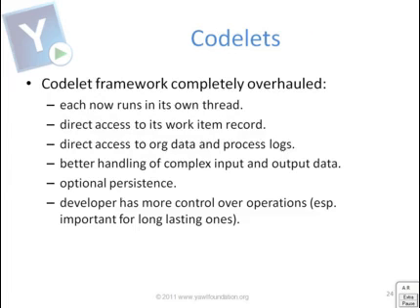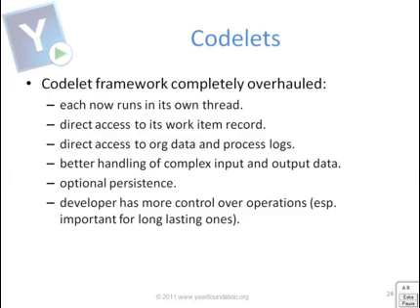We thought codelets are a short running task, and anything that needs to run a long time, a custom service is the job for that. But of course, because they're so flexible, people started using them for very long running tasks. So it's been completely overhauled. Each codelet now runs in its own thread, whereas before it ran in the same thread as a resource service. So if the codelet was long running, it would actually block the resource service from doing anything else until it completed. So they each run in their own thread.